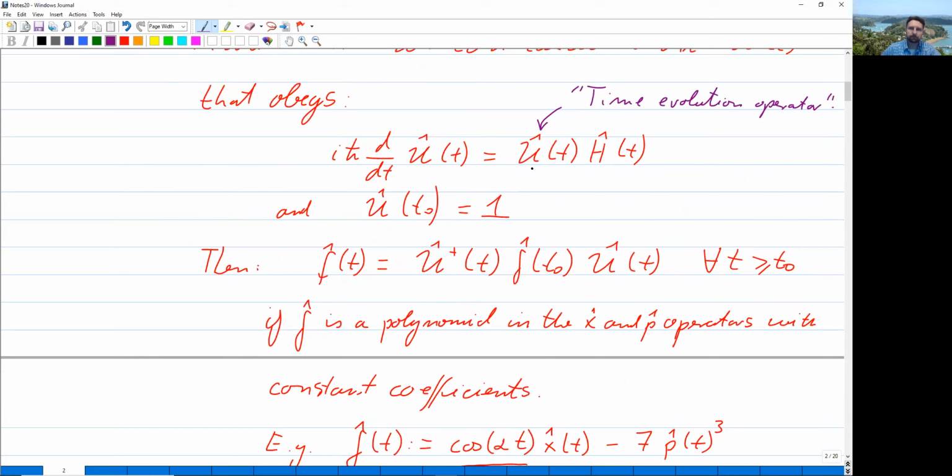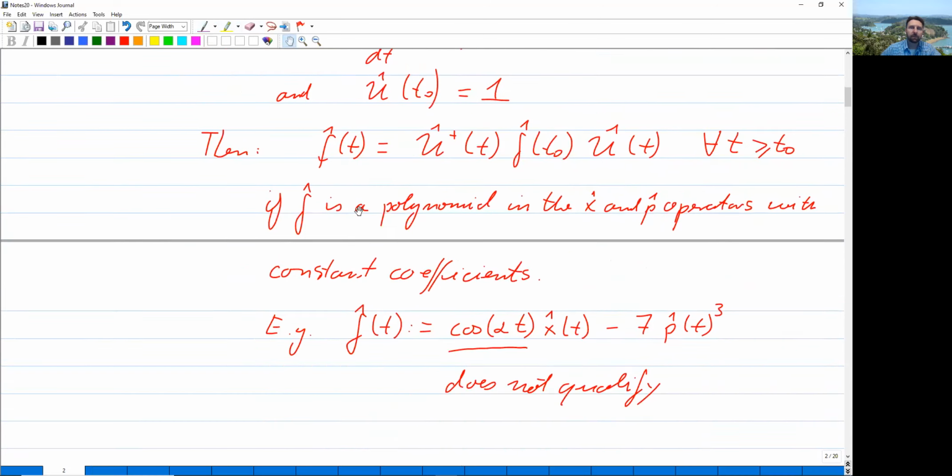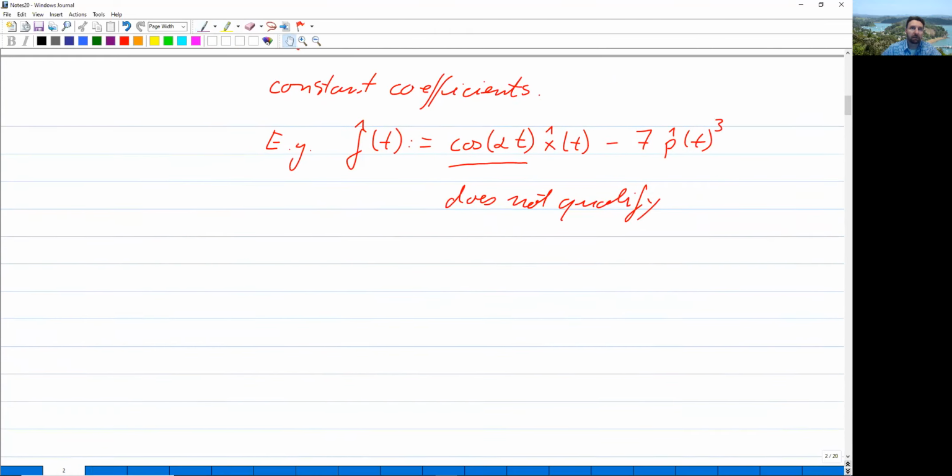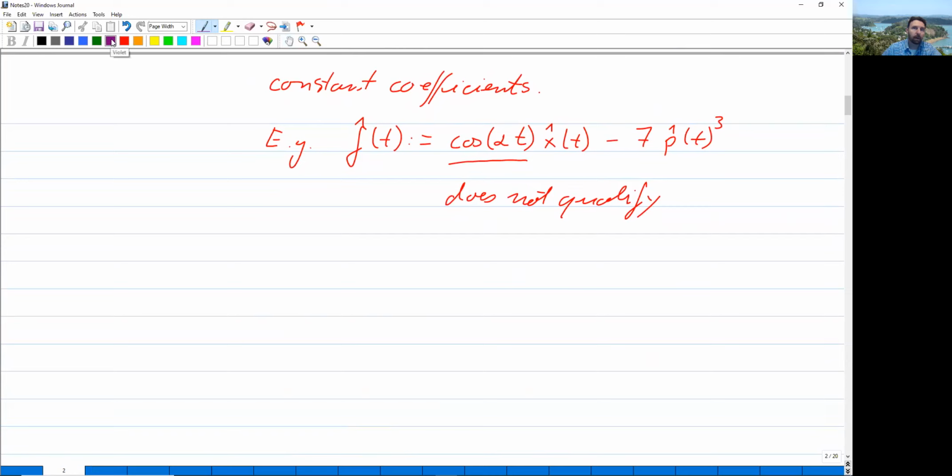Okay, so we are excluding the situation that f hat is a polynomial in x and p that has time-dependent coefficients. But the most important observables usually are the x and the p anyway. So let us look at what qualifies, e.g. f hat of t equal to x hat of t of the third particle, the second component qualifies, right? Because its coefficient is 1, and that's a constant.